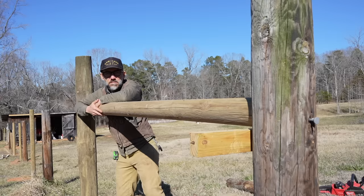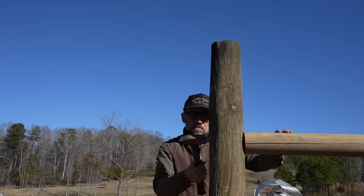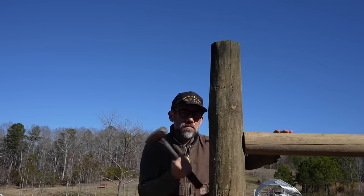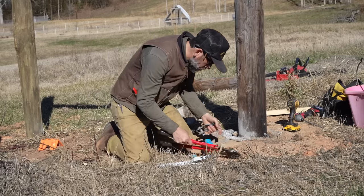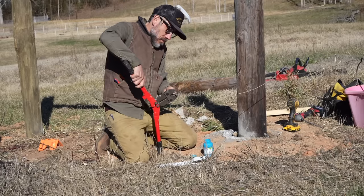Both of these ends, I'm putting a gate. One of them's only 4 foot wide, and then the other one might be 16 feet. So I think it needs another diagonal brace on both ends to hopefully prevent sagging.